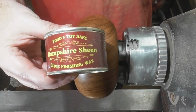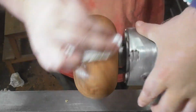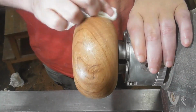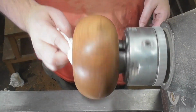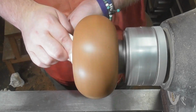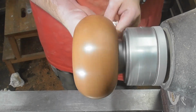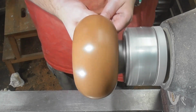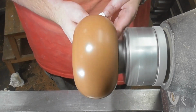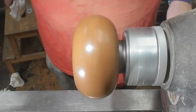Alright, some Hampshire Sheen gloss finishing wax. So you wipe this all over, you get the lathe for nice even coverage, let the solvents evaporate, then you turn your lathe up to about 1000 to 1200 and you just buff it in. You build up that heat using nothing but your fingertips. You don't want to push too hard, you don't want to wipe off any wax that you just put on. There we go, just your fingertips and build up that heat. Remember, don't push too hard. We'll get a nice shiny donut. There you go.